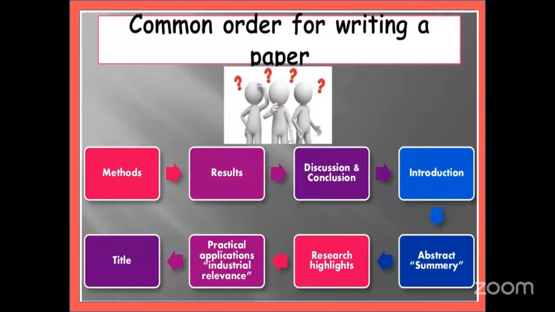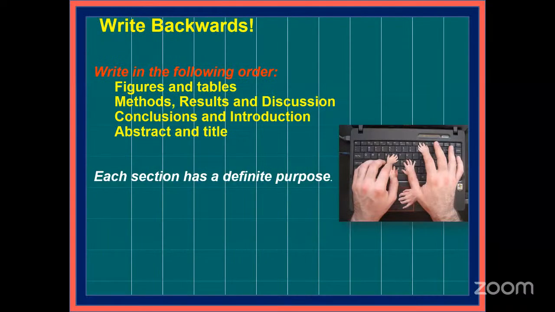And finally, we can go for research height and practical application and title of the paper. So this is very important. You can see that usually I practice, I used to tell the students to follow this way. Once you have done the experiment, you start to write the methodology.